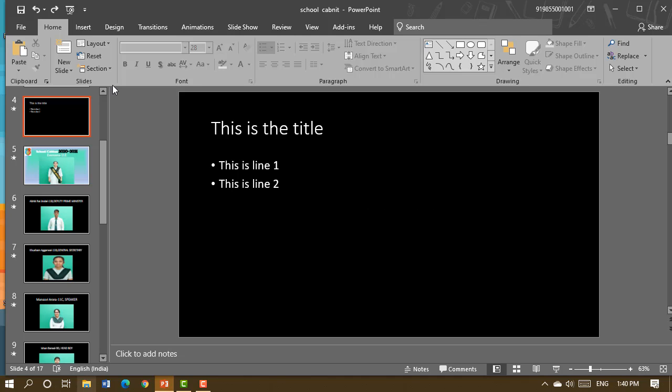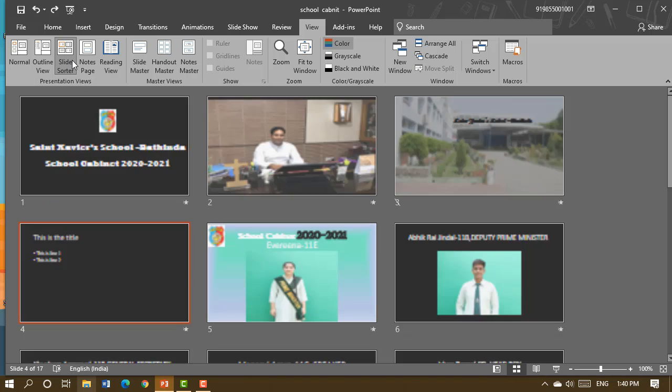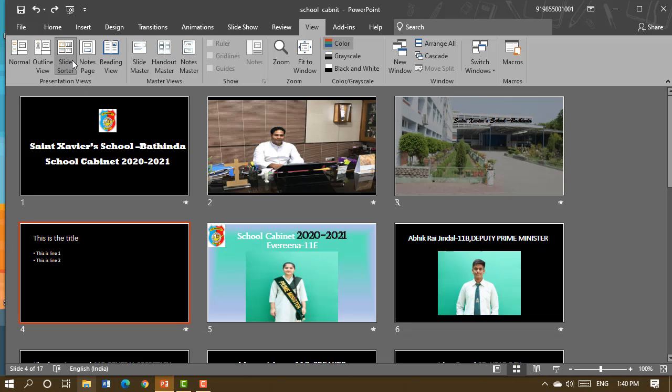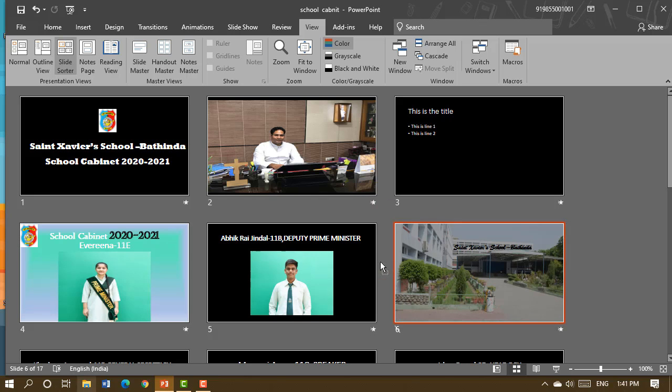The next way is, as you know, that there are many types of views, right? So we go to the View tab over here and then go to the Slide Sorter view. This slide sorter, as you know, shows us all the slides in a slideshow and then you can click and drag the slides just like this, okay, to any place like so, and all the others will be adjusted accordingly.